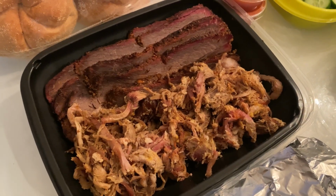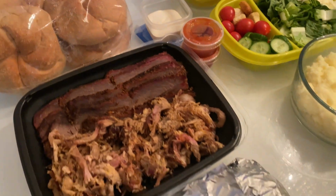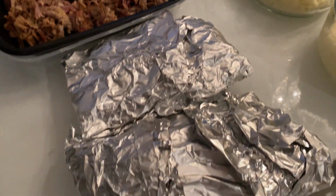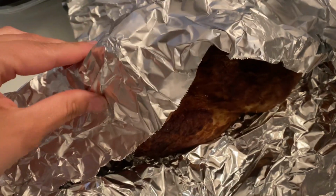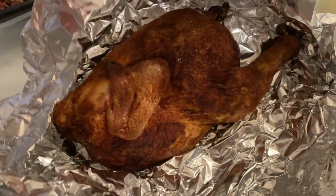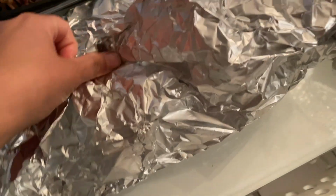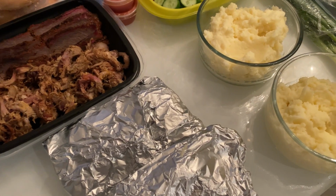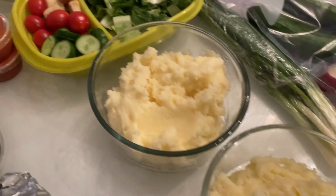This food I packed for his last trip. The pork and beef brisket was passed along by a friend, so thank you for that. I'm sure he really enjoyed that. This rotisserie chicken we bought at Pig Out, not far from our house. It's very similar to how he makes it at home, so he prefers that chicken over the store-bought one.